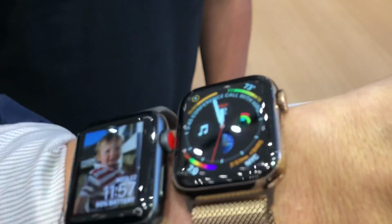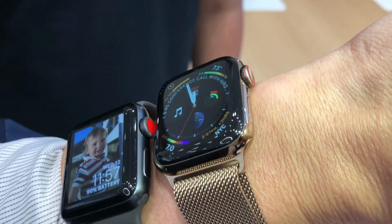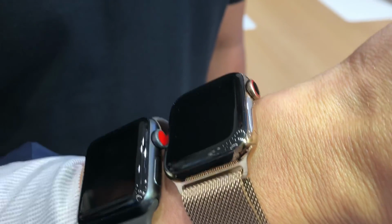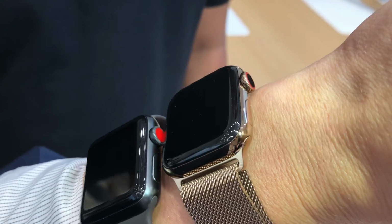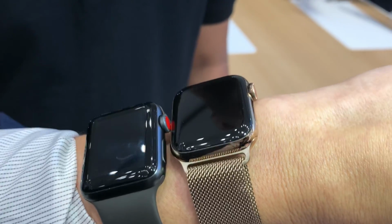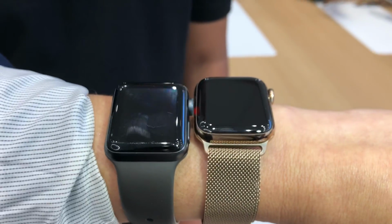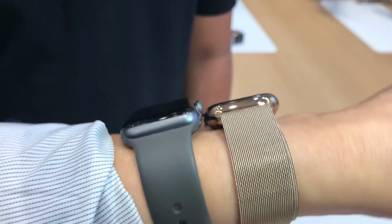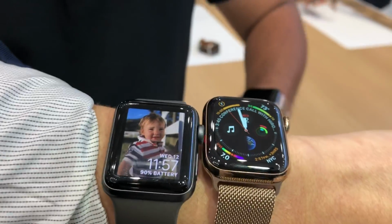Now, another thing I wanted to point out in terms of design over here is the digital crown, which doesn't have that red dot anymore. It now signals LTE with just a red outline along the digital crown. The digital crown also now has haptic feedback that will allow for the ECG readings, but I'll get to that later on because that won't be launching right away. It'll come later as an update.